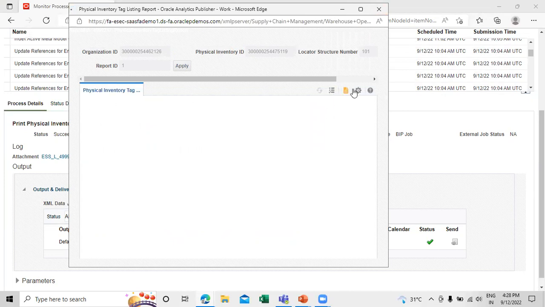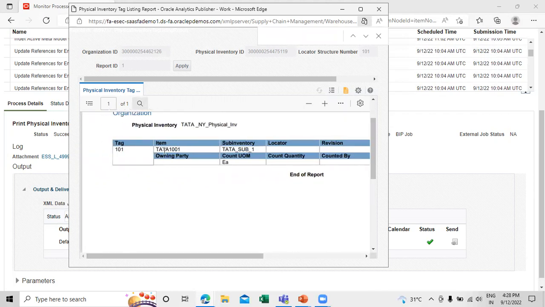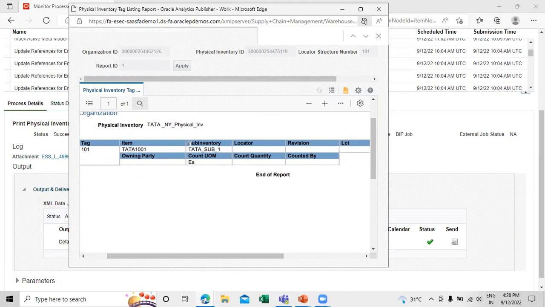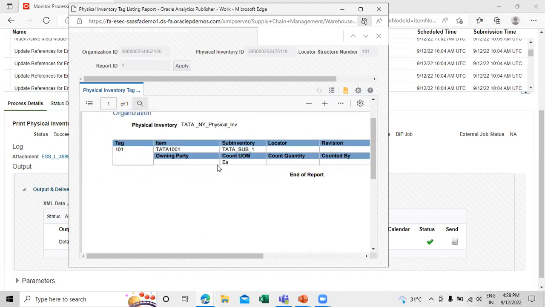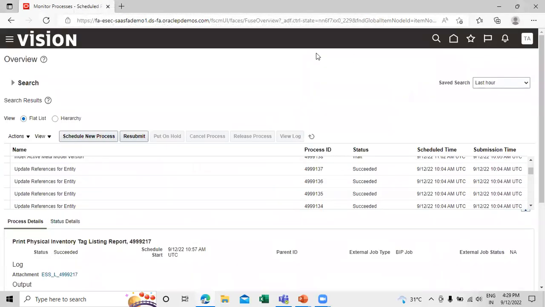Click on view report and click on PDF. Now the report gets generated. You can see the item Tata 1001 and the sub inventory, and the tag number we already defined. Cancel out.